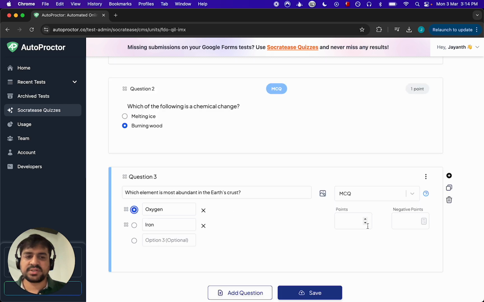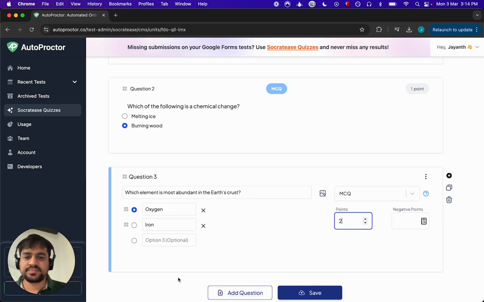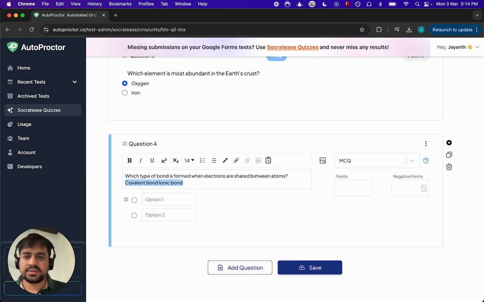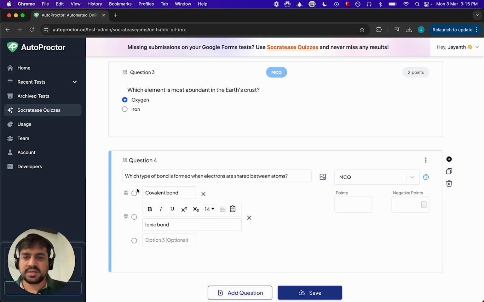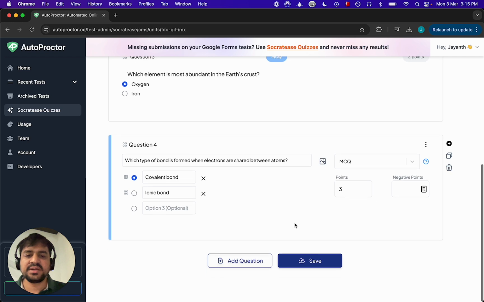So let's say oxygen, give it 2 points. And last question here. Shared between atoms. It's going to be covalent bond. Let's make this 3 points, right? It's just for illustrative purposes, and I have now saved this.